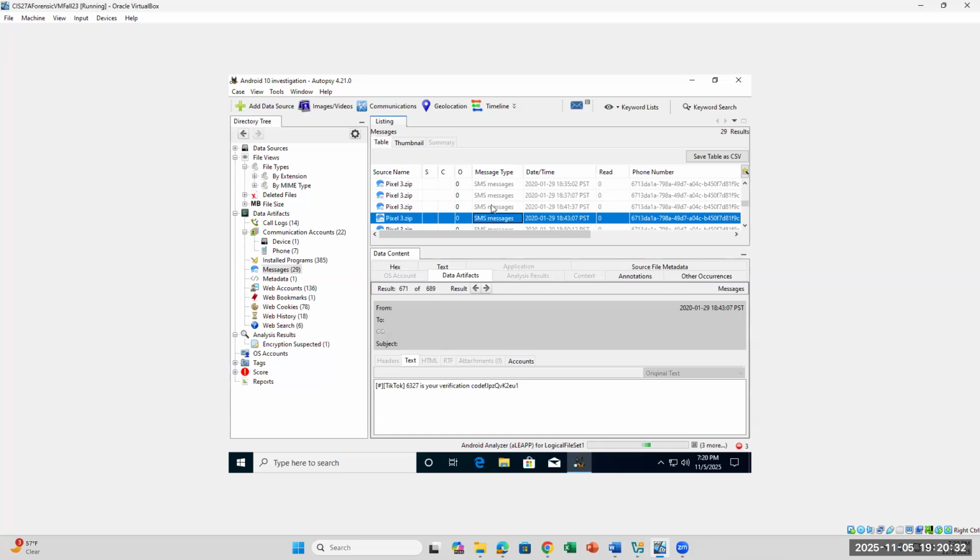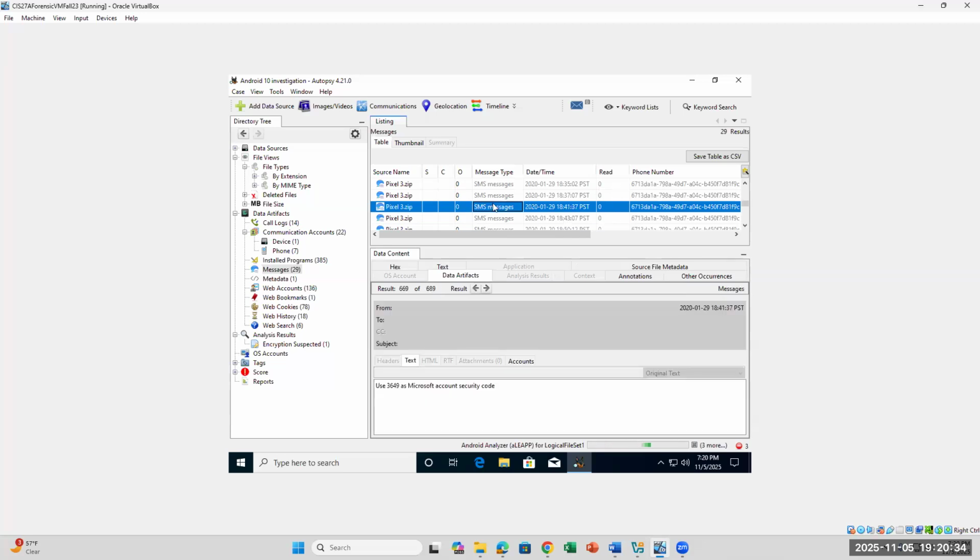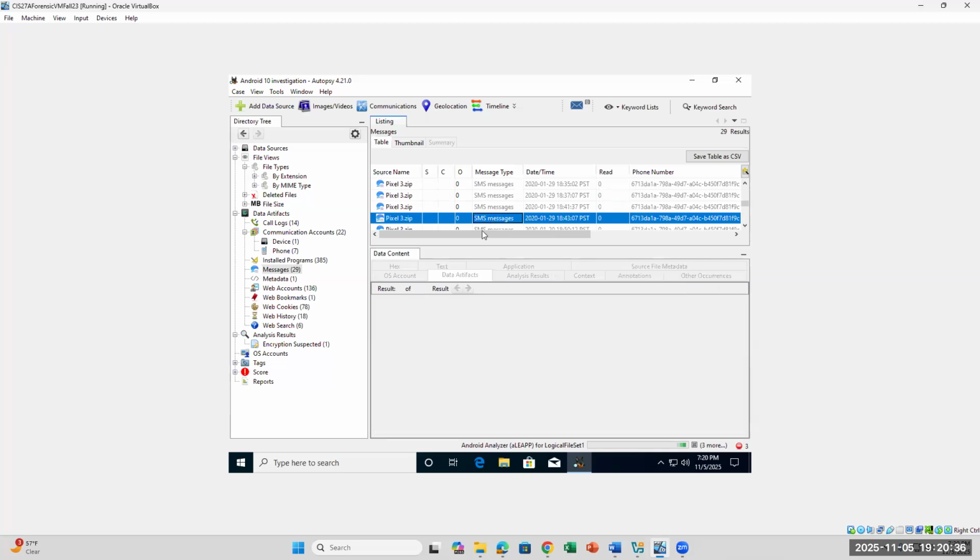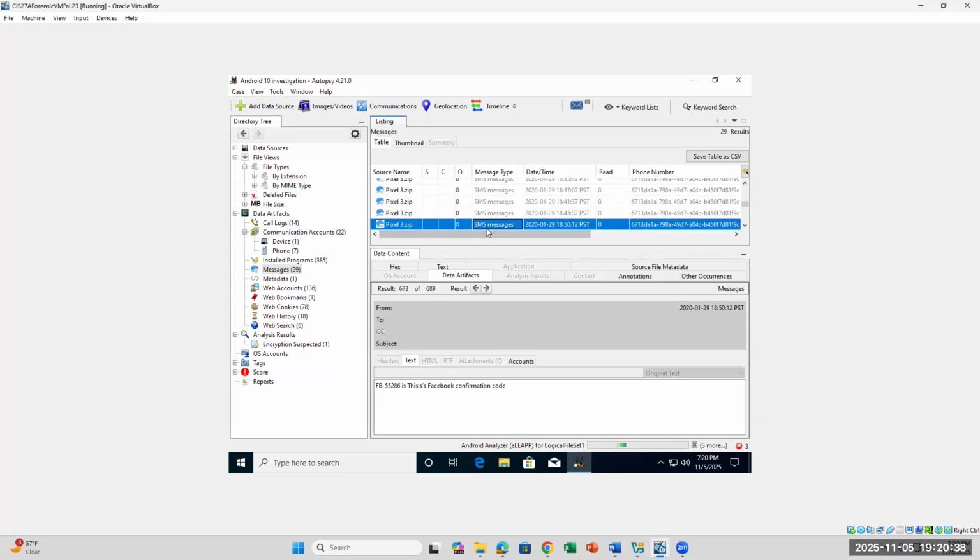No, because there's TikTok verification, Microsoft security code, Facebook confirmation code.